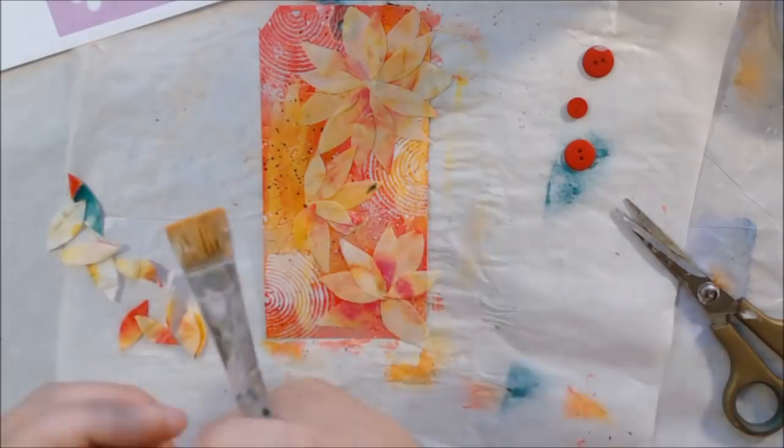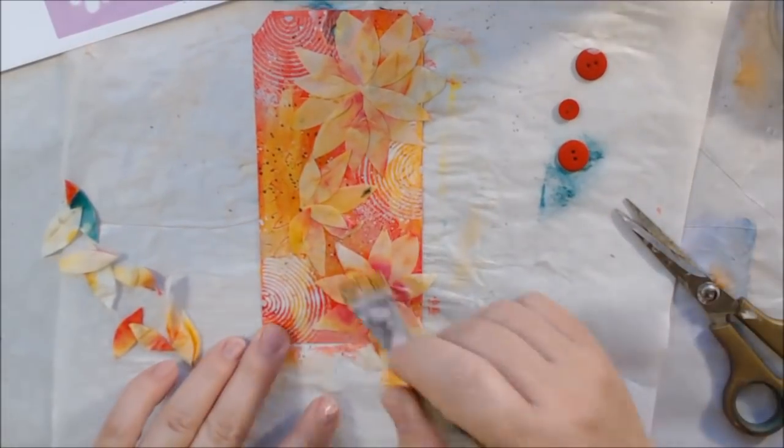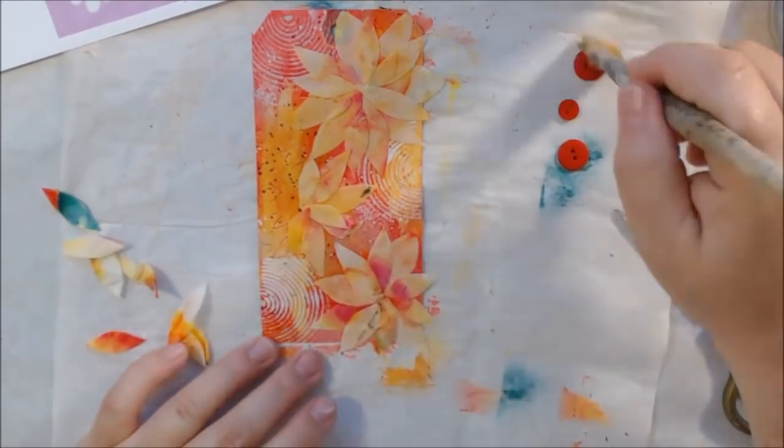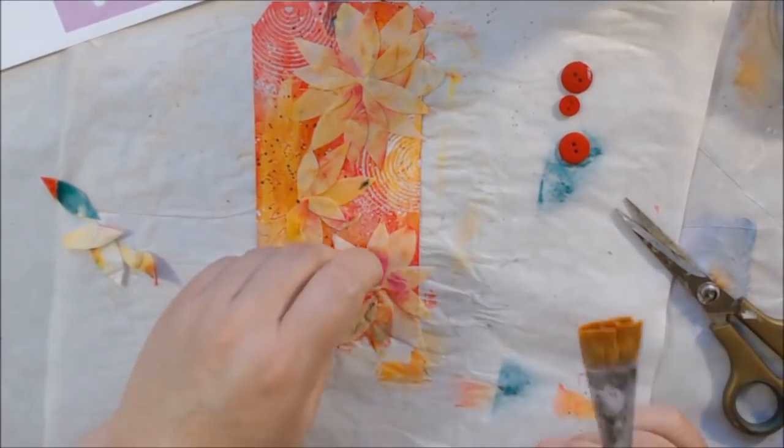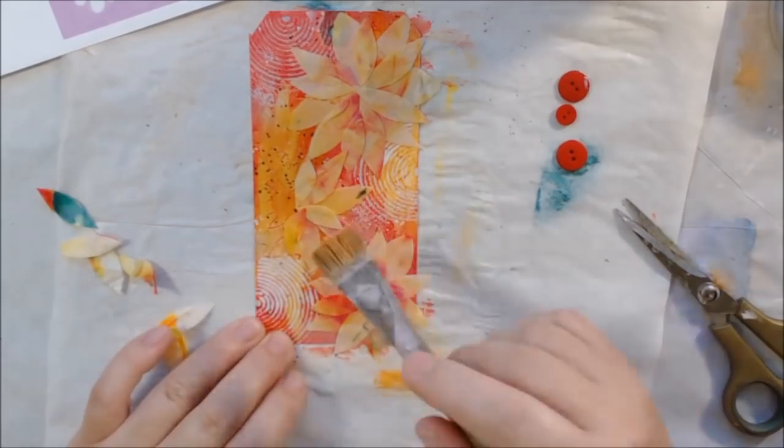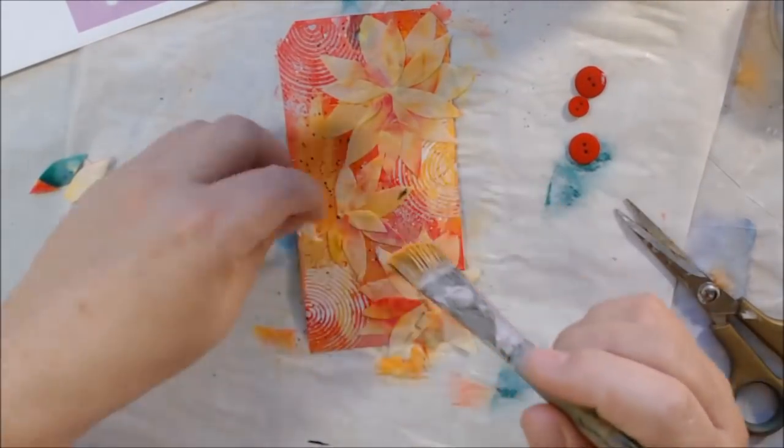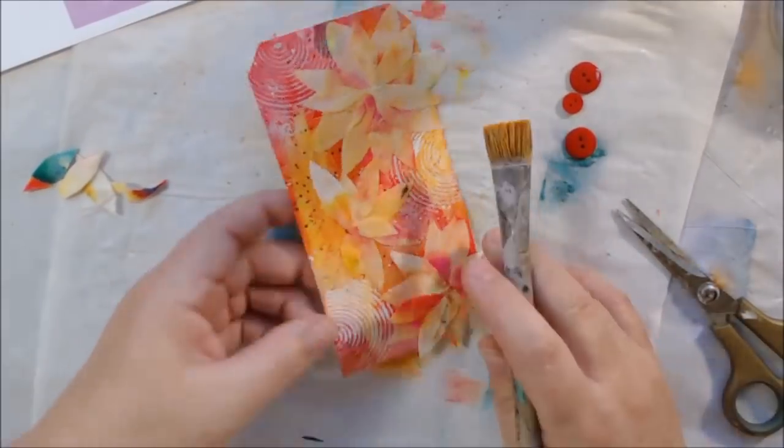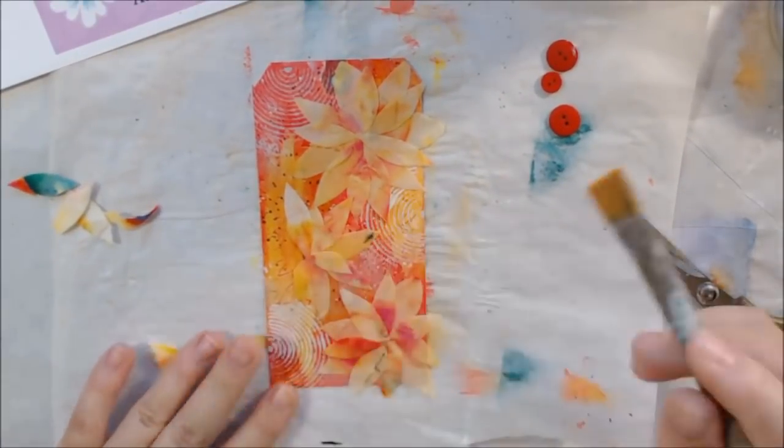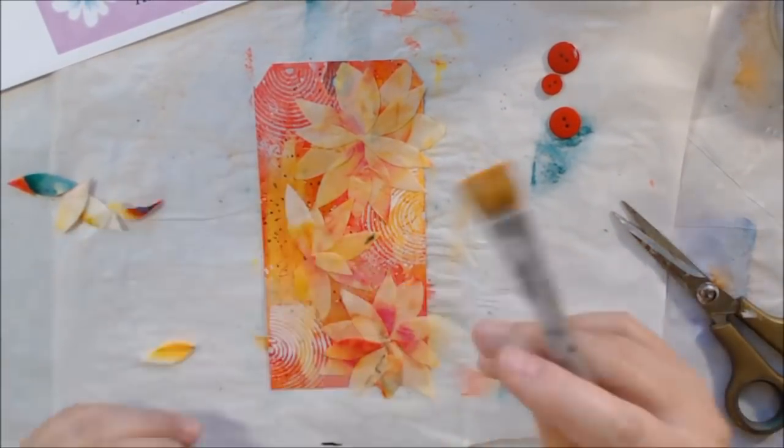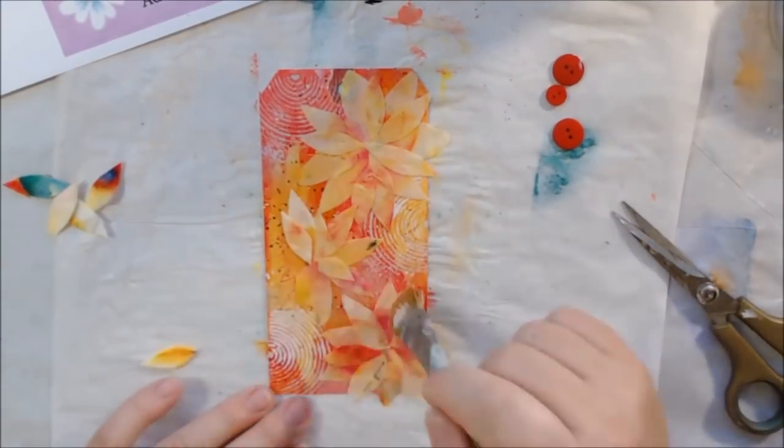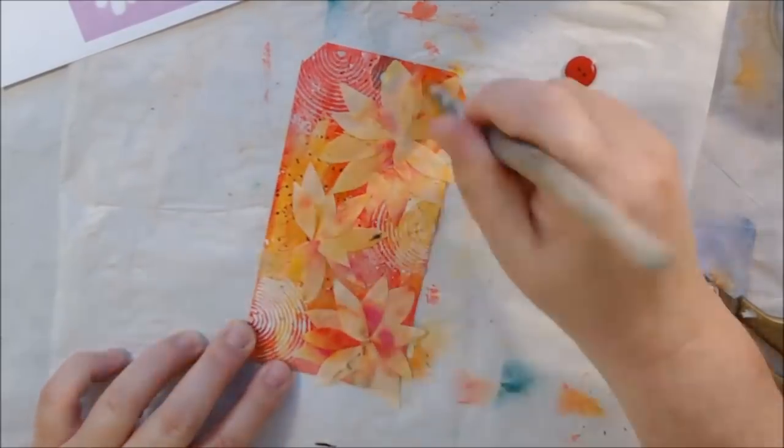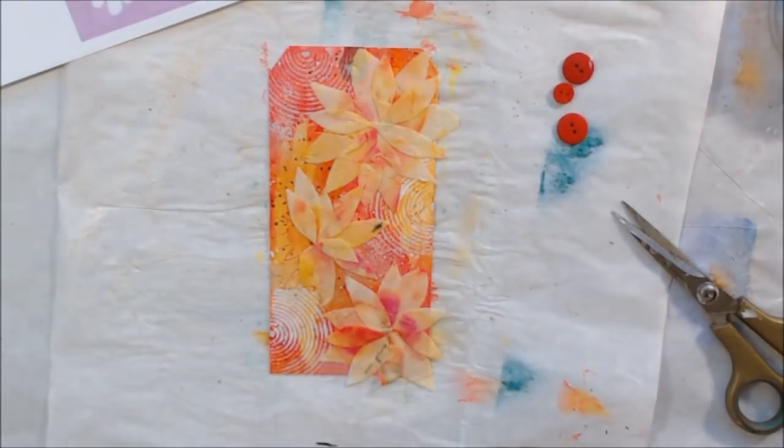If I have a baby wipe that I think is attractive and not just a bunch of ugly mushed-together colors - sometimes that happens, especially if you use it more than once - but if I have one that's pretty, I will just spread it out and let it dry. Then I have a plastic shoebox-type bin full of them. This was a good opportunity to use some of this pretty extra paint on a baby wipe.